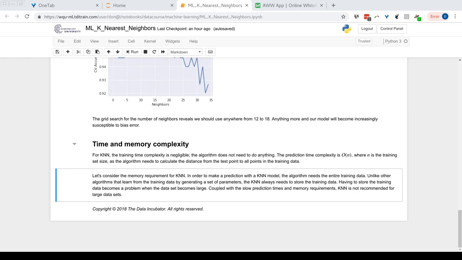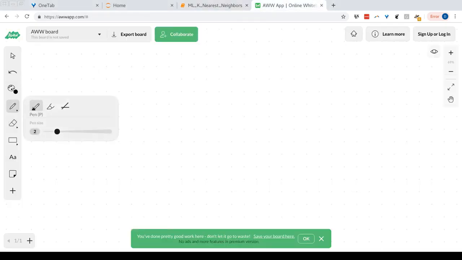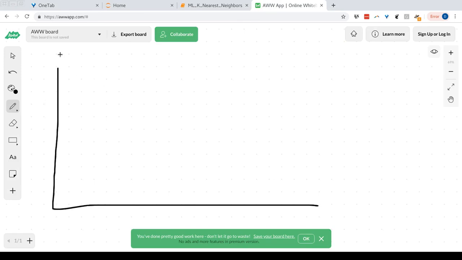In fact, we can try to do something to help the algorithm's time complexity. Let's consider a simple two-dimensional space. One of the things we can do is construct a KD tree. A KD tree is a tree-like structure that's going to create partitions in our feature space. So let's say I have some points there. Let me just draw my points bigger. Some points there, maybe points there, and some points there.